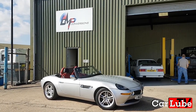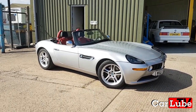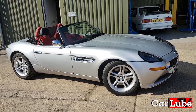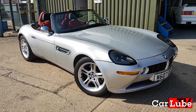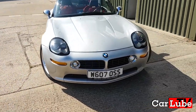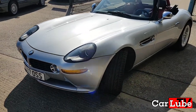So here it is — isn't she a beauty? Leave your comments below. Over to Spencer from BNP for a little walk around of this BMW Z8 we've had in for a little bit of work. The car looks beautiful, silver and glistening in the sun. This car is basically my all-time favourite car, a dream car for me, so it's a dream come true to have it come into the workshop. You can see the shapes and lines of the side are just absolutely beautiful.